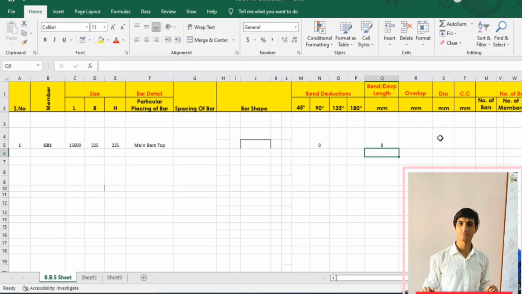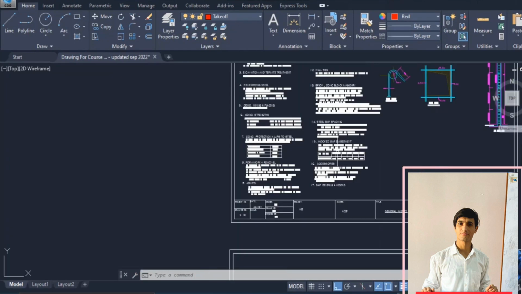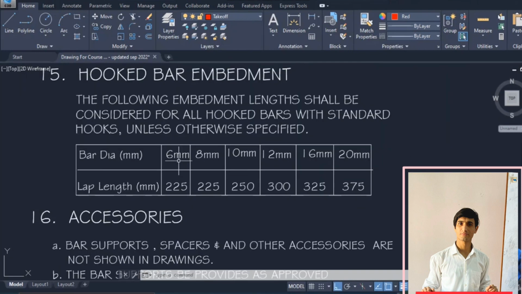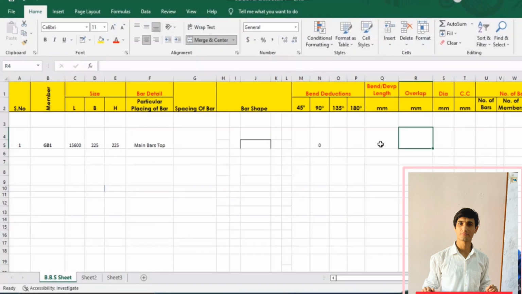And what is the dia we are using over here? Yes, before that it is very important to add the overlap area as well, because our design length is greater than the standard length. 12 meter is the standard length, and the design length is somewhere around 15 meter. So we need to add the overlap value in order to do the overlap. Overlapping is mentioned here in the journal notes. Go here. We have the dia bars and their overlap values: 6 mm, 225; 8 mm, 225; 10 mm, 250; 12 mm, 300; 16 mm, 325; and 20 mm, 375. So here at the top we are using a 12 mm bar, and 300 is the overlap value. So let's add it over here, 300. 300 is the overlap value.